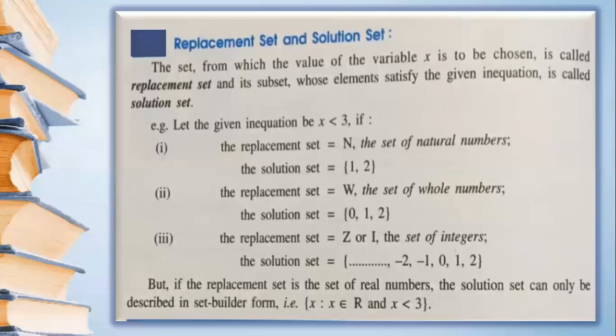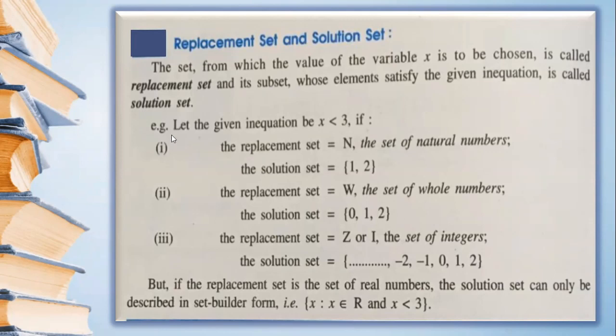Let us know about the replacement set and the solution set. The set from which the value of the variable x is to be chosen is called the replacement set, and its subset whose elements satisfy the given inequation is called the solution set. So the solution set is a part of the replacement set.